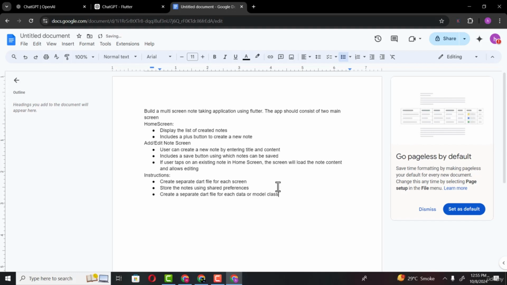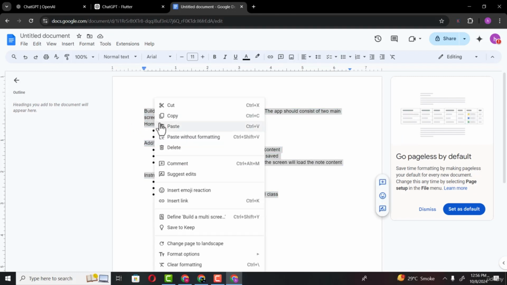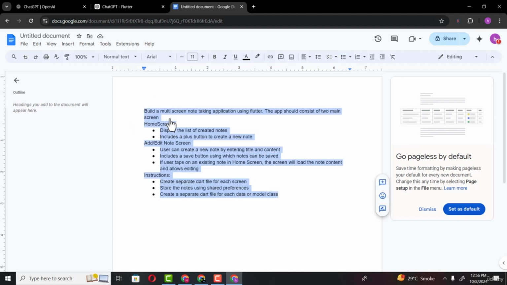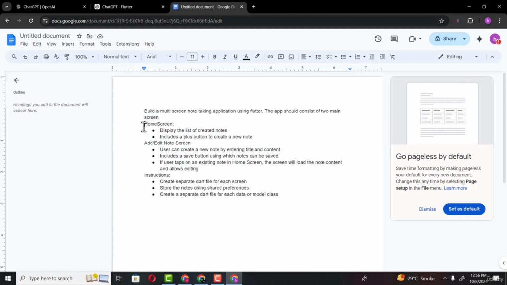And that's it. So now our prompt is completed and you can simply copy it and put it on ChatGPT. And there you can see how clearly we can see each thing inside our application. So we firstly mentioned we need multi-screen note-taking application, and then we mentioned the detail of first screen and then the detail of second screen. And after that we have also provided the detail about the database or backend and also structure of code.